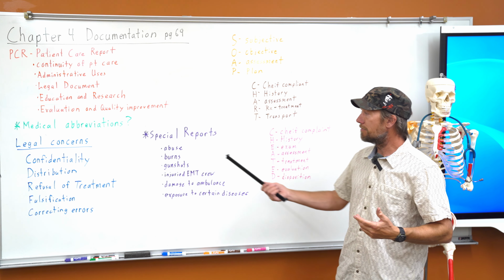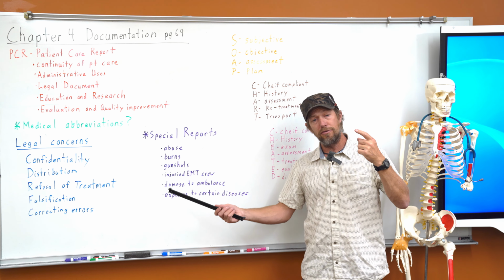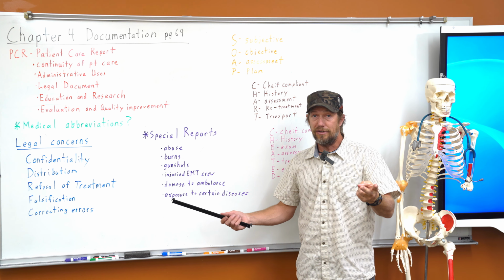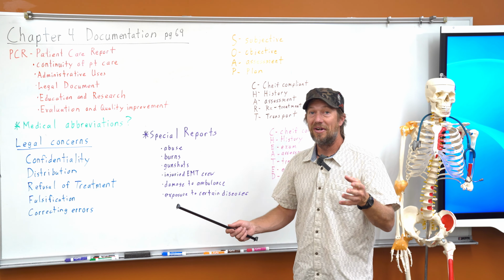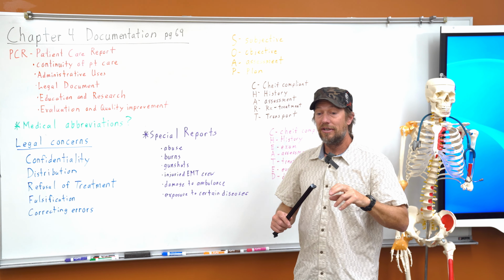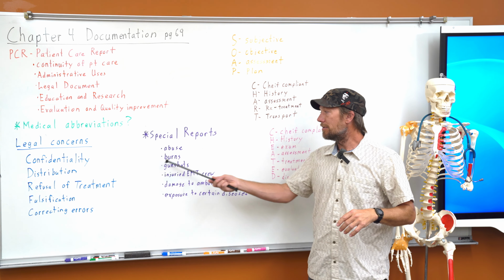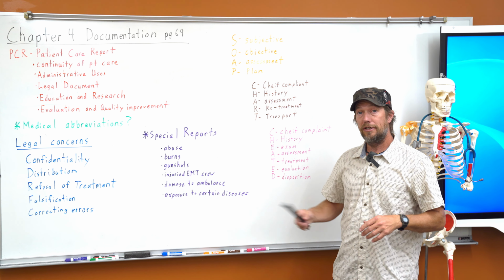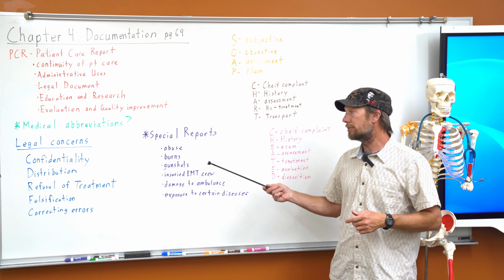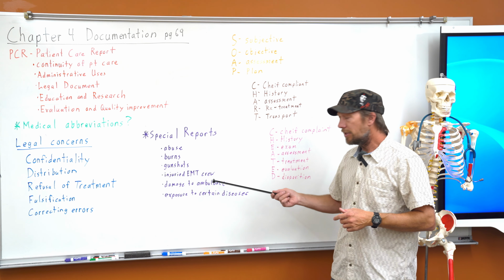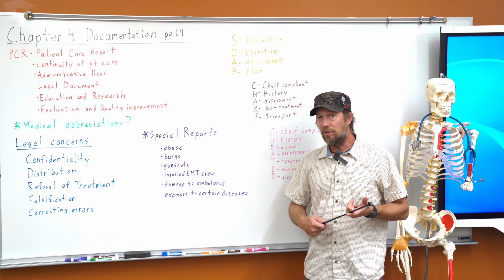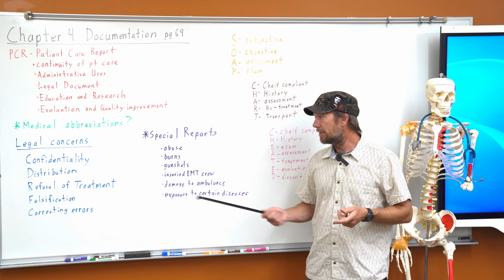Some kind of common stuff is talking about abuse. Abuse we talk about for pediatrics and geriatrics. Oddly, we're not really required to report abuse for the middle-aged population. Other stuff is like critical burns are pretty common, mandatory reporting, almost all gunshots. Your book didn't mention this, but like dog bites, any kind of animal bites are usually mandatory reporting.